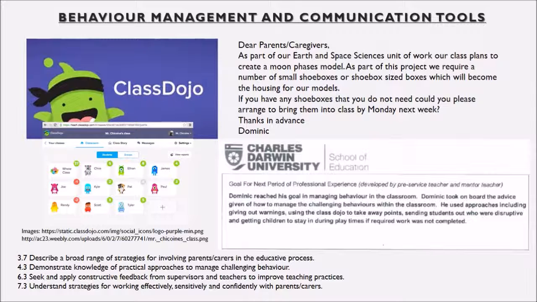An imperative part of being an early career teacher is the ability to seek out constructive feedback from other professionals and then to implement such advice wherever possible. As can be seen by the comments supplied by Vanessa Murray, one of my mentor teachers, I was able to improve my use of Class Dojo as the favoured behaviour management approach during the second half of my stay at Kangaroo Primary School.